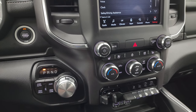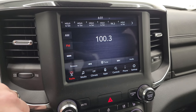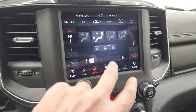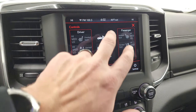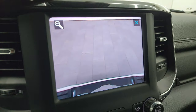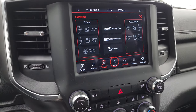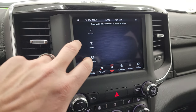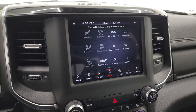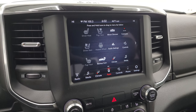This one has the push-button start, push-button four-wheel drive, and the 8-speed automatic transmission. It has the Uconnect 8.4 4C radio with AM, FM, and Sirius XM radio capabilities. You get dual climate controls, heated seats, cooled seats, and steering wheel buttons. You can check out your backup camera — they've made those HD so you can get hooked up to your boat, camper, or trailer the first time, every time, and you can zoom in on the receiver hitch for even better results. This one has Android Auto and Apple CarPlay capabilities where you can project your cell phone to the screen. This one doesn't have the factory navigation system, but projected up there with Waze or Google Maps off your phone, it's like you have nav right in the screen.